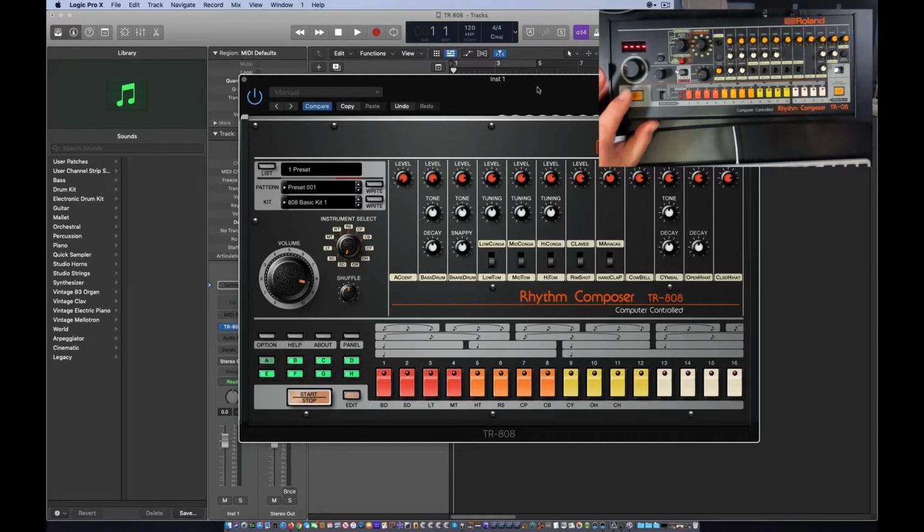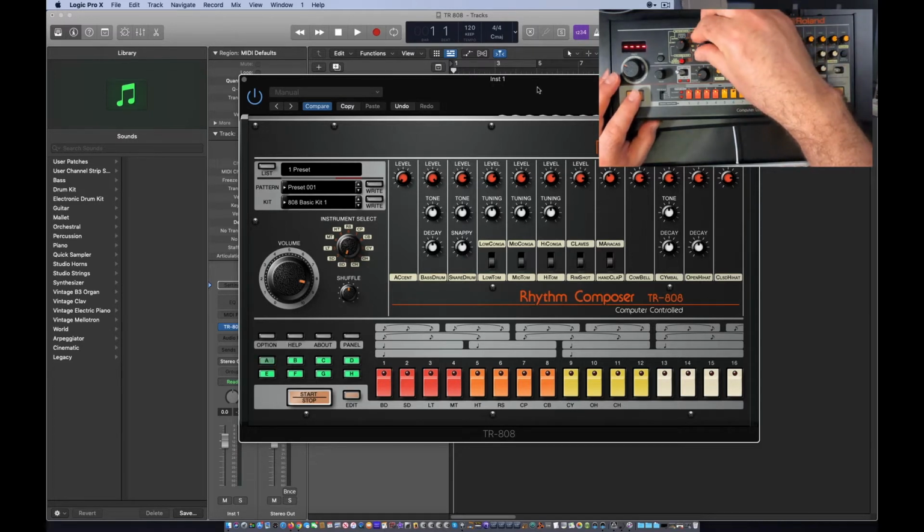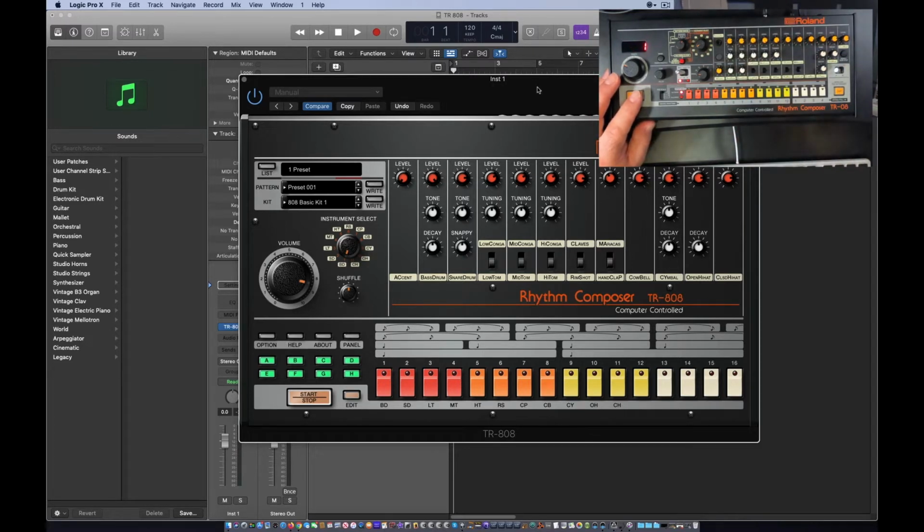So check this out. I'm going to trigger this right now, and we're going to hear a pattern. You can see I just chose a track, and in that track, it's going to play a series of patterns. And what you're hearing right now is not the physical TR-808. You're hearing the software version of it. So it's going to play a few patterns. It's on pattern 8 right now. It's going to pattern 9. Basically, you can chain all these patterns together to make a song. And that's what's happening right now.